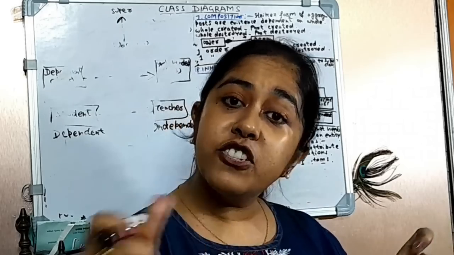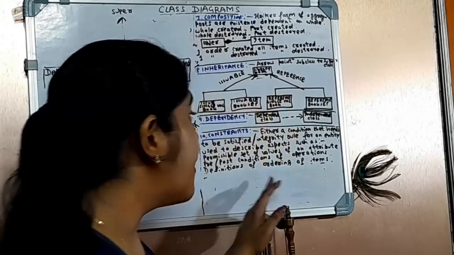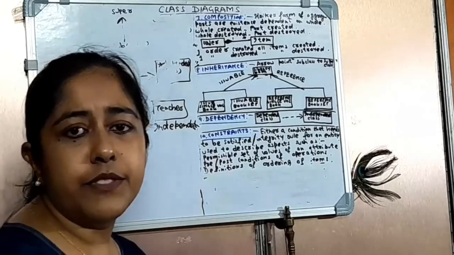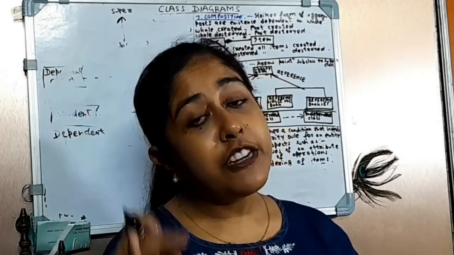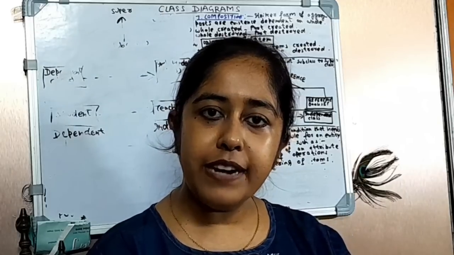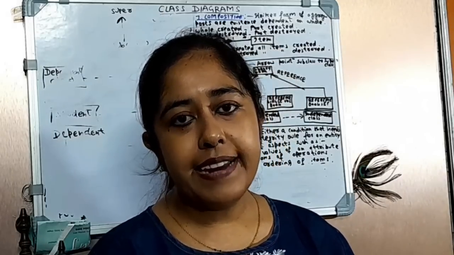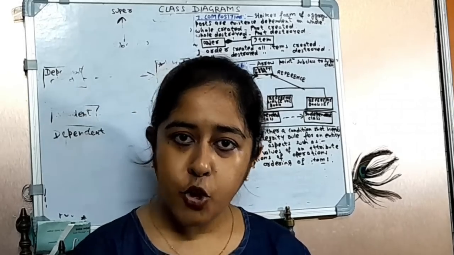So these conditions I can also take as a constant. That, and definitions of ordering of the items. When I am writing the names of the items, then the definition of that ordering of the items: what kind of items I can write in the front and what kind of items I can write in the last. So these also I can write under the constant.